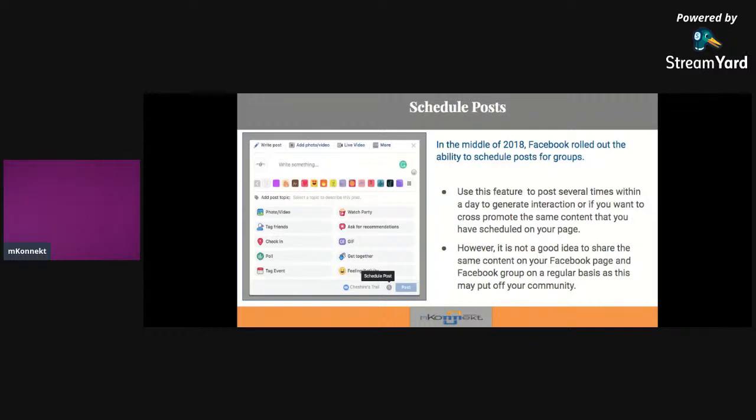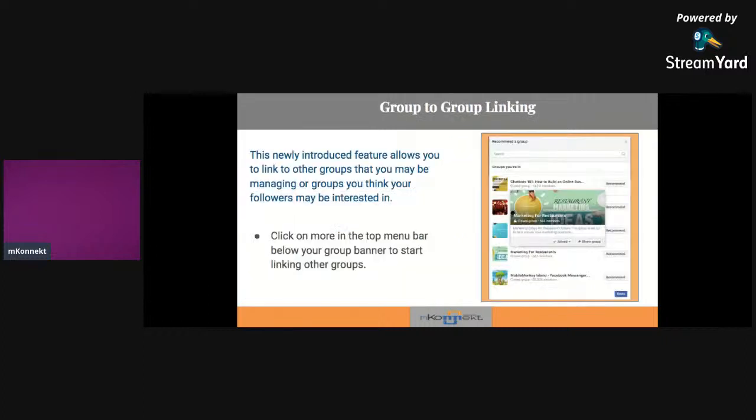whereas when it comes to a page, it is only your content and maybe a little bit of user generated content. But in the case of a group, it's all about the user content generated in the Facebook group, which has far more value than your own content as a group owner, right? So you need to make sure that the content being generated by other people who are posting is in line with your objective of creating messages or content that could be well received by the members of the community, right?